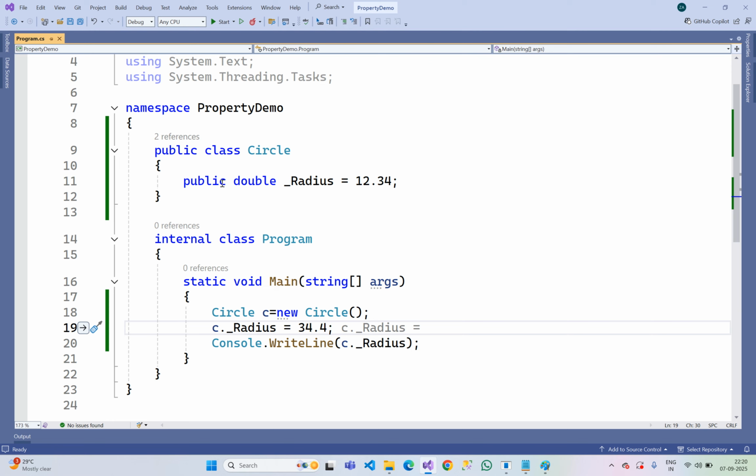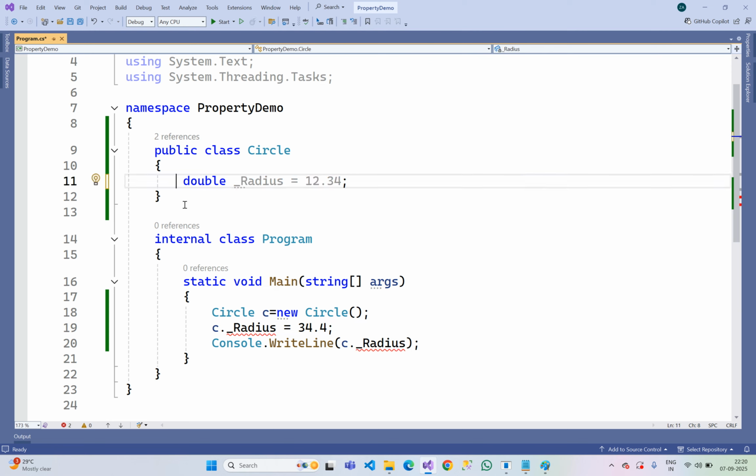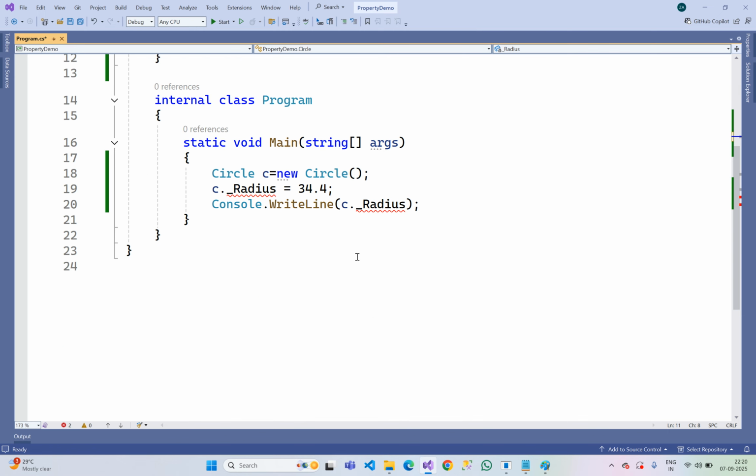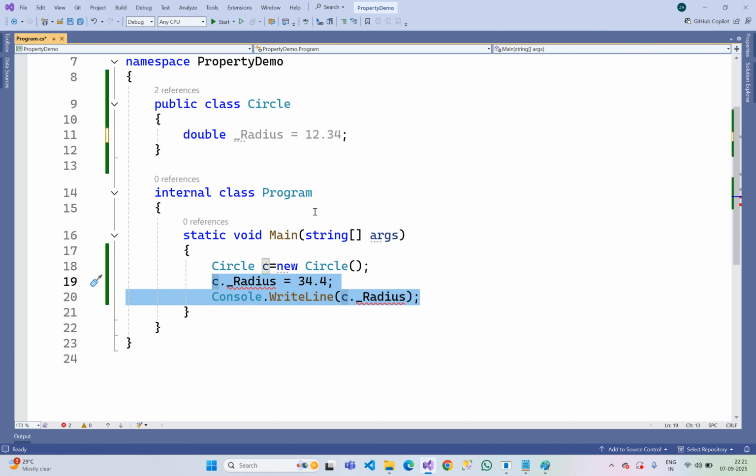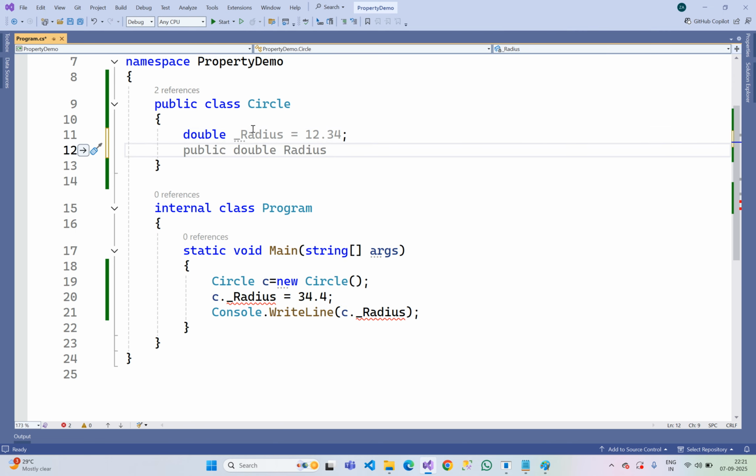Suppose I remove this public modifier. Then the problem is we can't access the private member of the class. Then what is the way to access the radius outside the class? The first way is using a function or method.